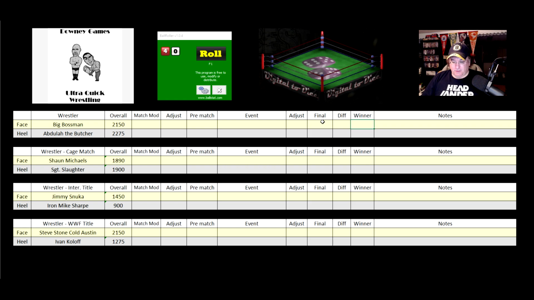All right. So it's going to be a pay-per-view match. You can have a TV taping or a pay-per-view match. We're going to have a pay-per-view match, okay? We got 4 matches tonight, and these are on TV. So there's going to be no modifications off the bat because it's just a standard match. So now we're going to roll the match modifier. That's going to be the red dice, a 4. A 4 is savvy. Savvy, okay?